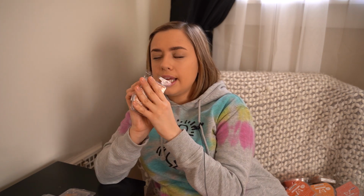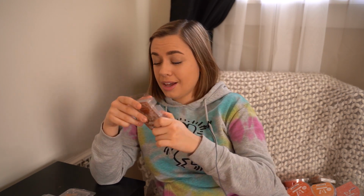But anyway, this one is incredible. It is like the most delicious caramel cider scent. It really smells like if you had a hot apple cider and you took a huge big old glob of hot caramel and plopped it in the cider. It is so delicious. I love this one. This was a standout for me. This was already in my Scentsy club, and it will never come out of my Scentsy club. I really love the scent.